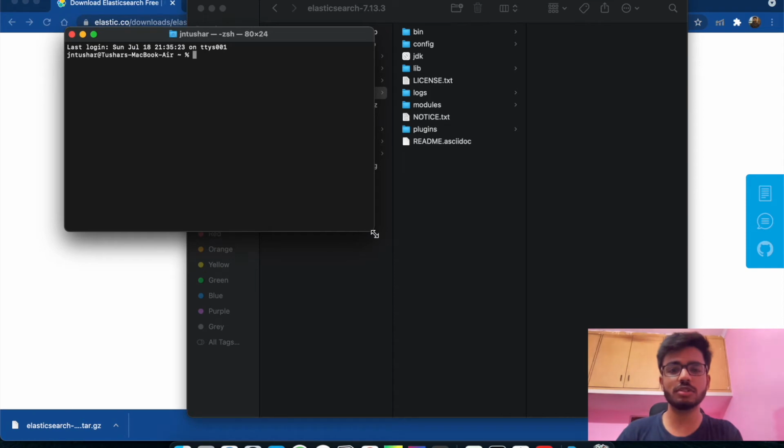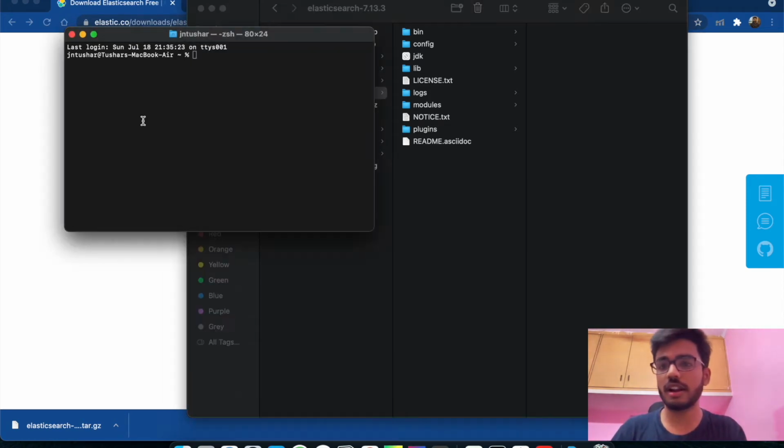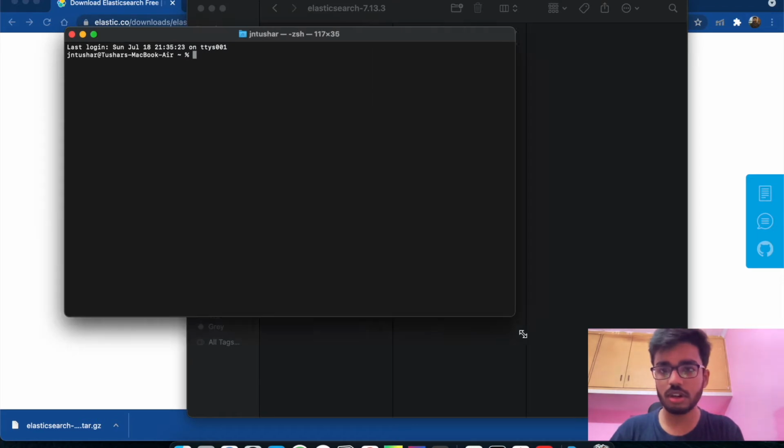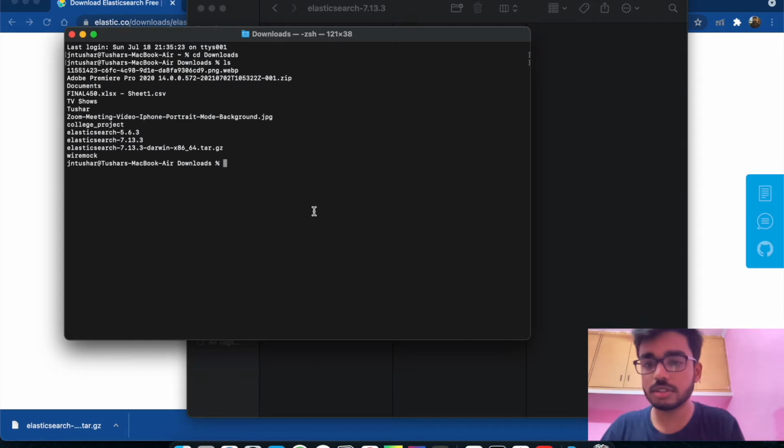You don't need to install it, you only need to download, extract this file, and you are good to go. I will go to my downloads folder. Once it is downloaded and extracted, you always just need to run this one file whenever you want, and you are good to go.